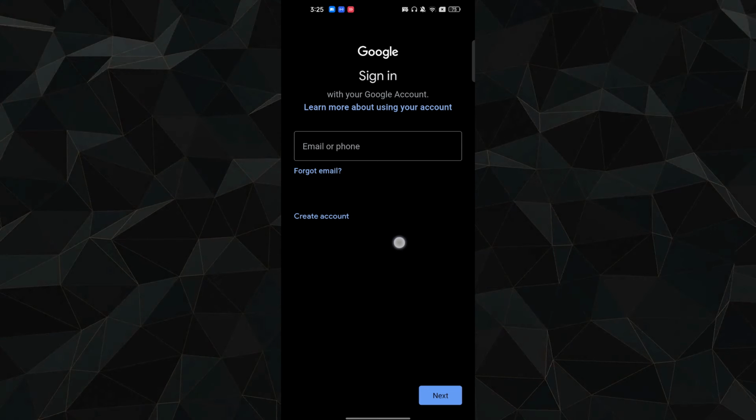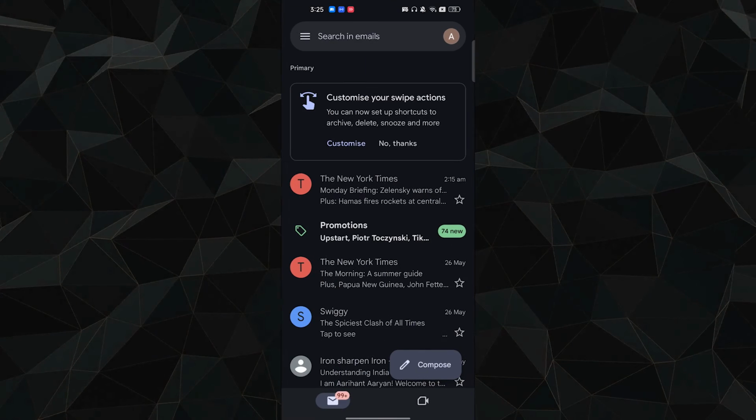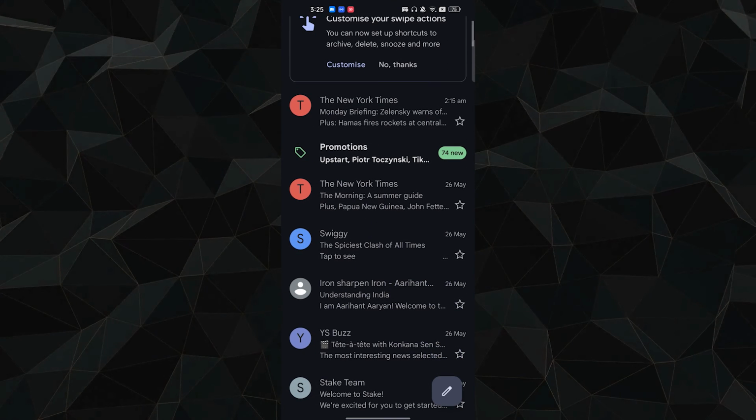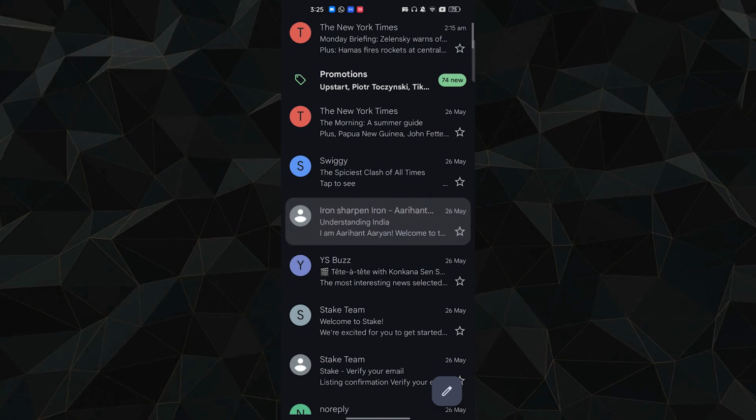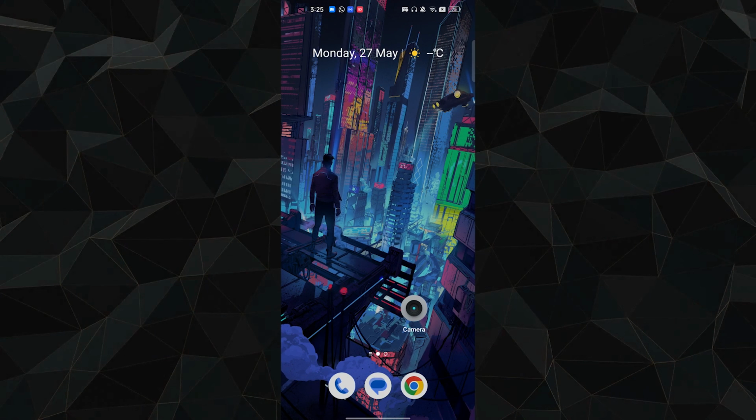And the next thing is that there's a limited number of Gmail accounts you can create with a single mobile number. So if you have reached the limit, then you won't be able to create a new email with the same number. You need to add a different phone number, and depending upon that you can make an email, and after that you will be able to easily verify your Gmail account in just a few seconds.